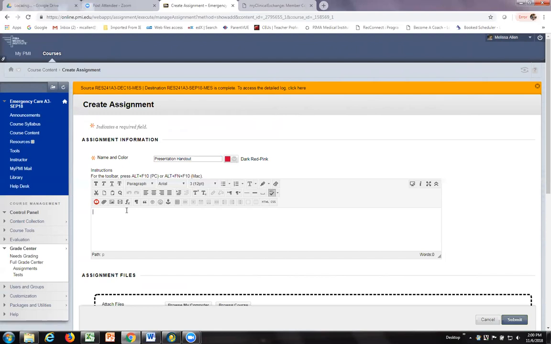So I'm just going to write these instructions, and it's really important that you don't include dates or anything with these instructions, because once you do it, it's going to course copy in the future, and you'll never have to update it. It'll just be course copied.